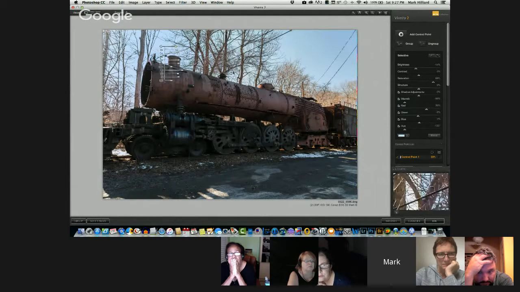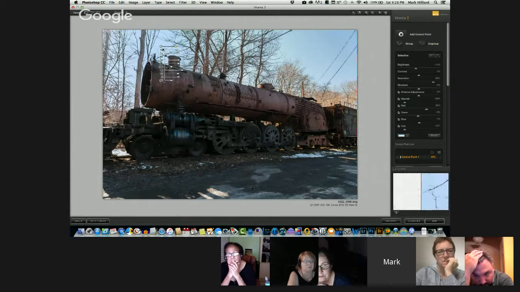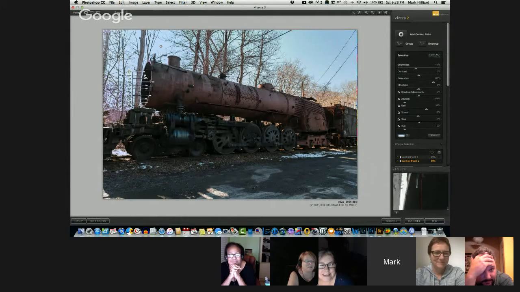You didn't do a noise reduction. Is that because this one just didn't need it? No, that's because I forgot. Okay, in all honesty, I did. I just forgot. As we go more to the left of the page, we have to brighten it, okay? And I'm seeing a slight green tint.